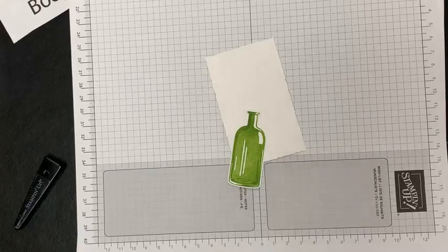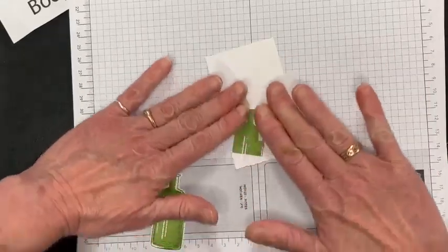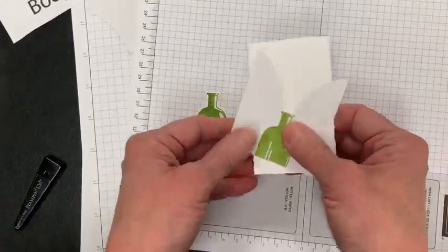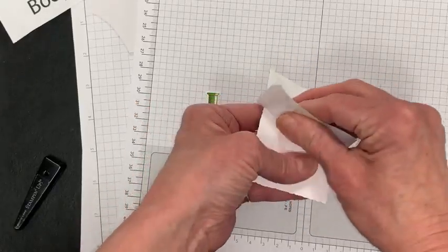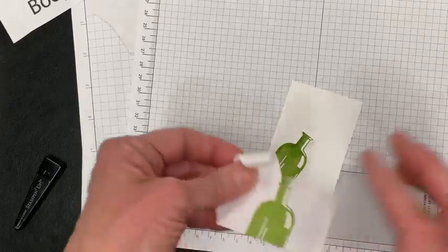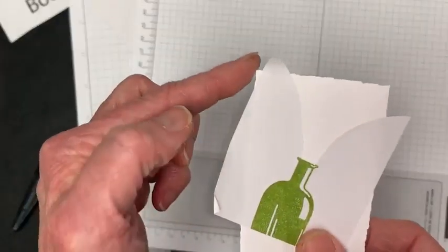So I'm taking my image. What did I do with it? Okay, my masked image that I previously cut out, I'm going to put down right about in the same area. Close enough is good for this. And now I've got this kind of look right here. Okay, so this is where my champagne is going to go shooting out. You know what? I am going to move that up a smidge because I think my bottle is going to be too low. Because I'm using the masking paper, I am able to lift it back up. Carefully, mind you, but I am able to lift it up. So let's pretend that that is closer to about there, which would put this right about here. Okay, that's good.